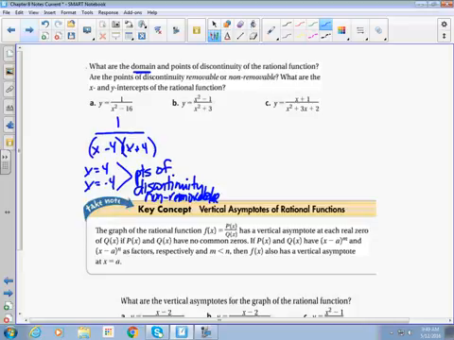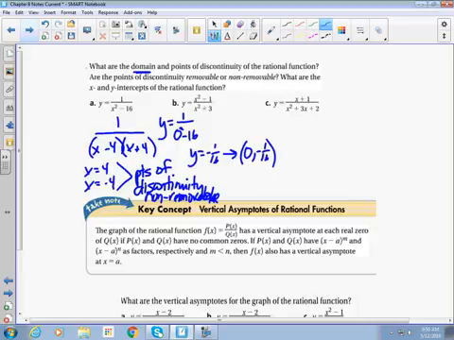So we're going to plug in 0 for x to find the y-intercept. And we get y equals -1/16. So the y-intercept is at (0, -1/16). Be careful with these. When you go to input them into your quiz, it may want it in fraction form. So if you use a graphing calculator or graphing utility to find it, you're going to have to be aware of how they're asking you to submit it.